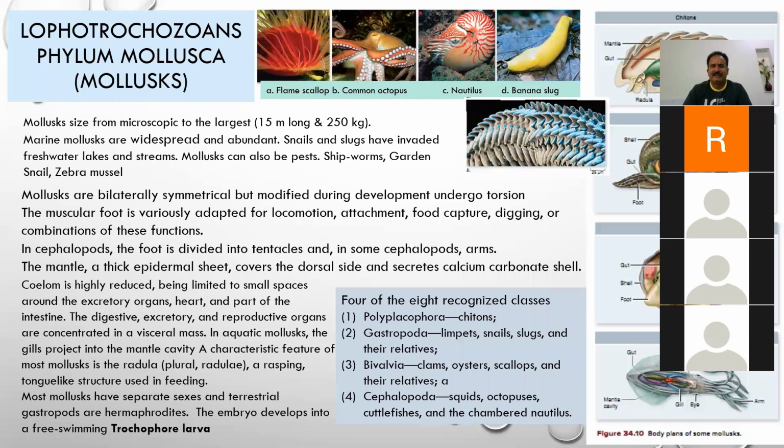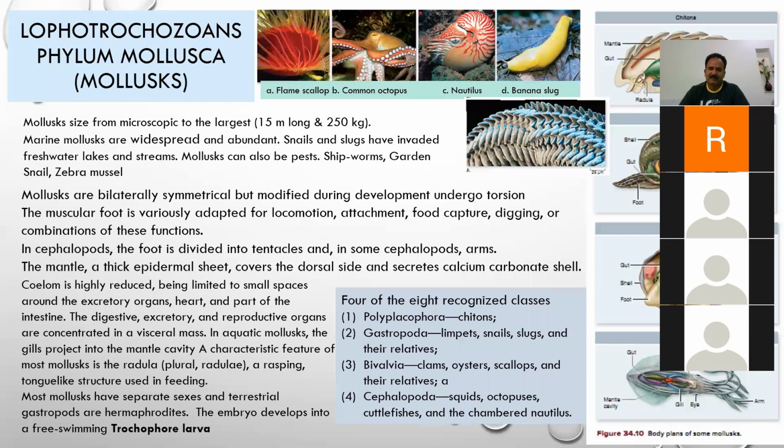Most of the mollusks are free living, but there are some mollusks which act as pests, destroy human ships and human vegetation, and also disturb the ecology of natural streams. Shipworm destroys and damages ships. Next is the garden snail, which destroys young plants. As a result, we get less crop production. Zebra mussels recently invaded freshwater streams and rivers in the United States, causing great damage to the natural ecosystem.